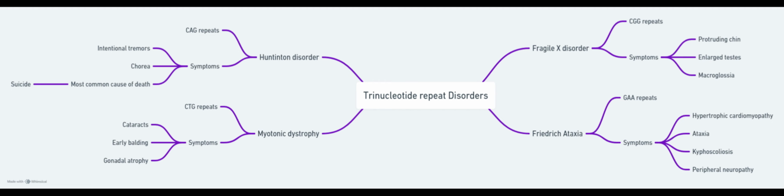That sounds like a lot to cope with. It really is. There's currently no cure for Friedreich ataxia, so treatment focuses on managing the symptoms and improving quality of life. It's amazing to me how these tiny little repetitions in our DNA can have such a huge impact. It really is, isn't it? These disorders are a powerful reminder of just how interconnected our bodies are and how even the smallest changes at the genetic level can have ripple effects throughout our entire system. It makes you wonder what other mysteries are hidden within those twisting strands of DNA, and what will we uncover next? That's something to think about as we continue our deep dive into the fascinating and sometimes baffling world of genetics.